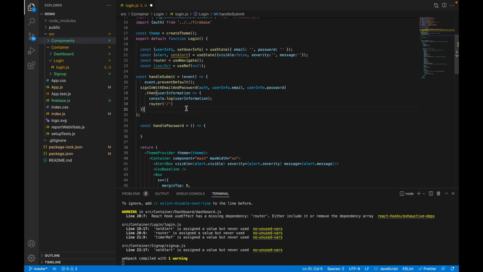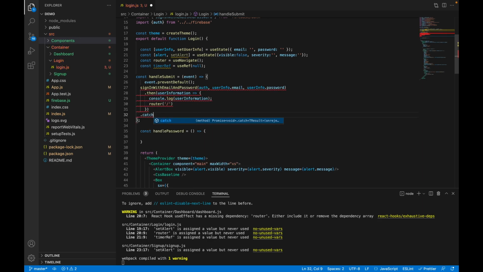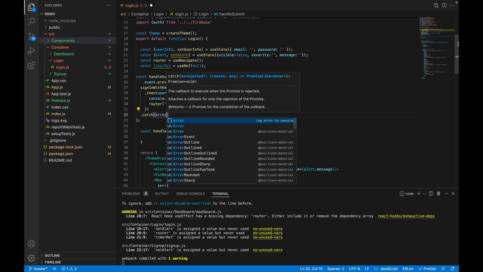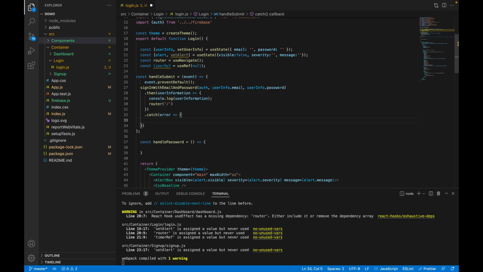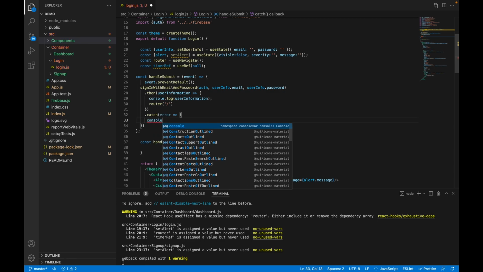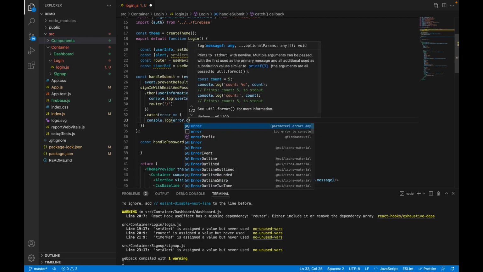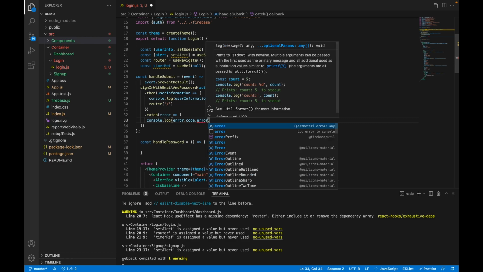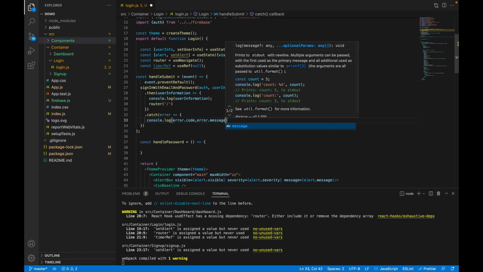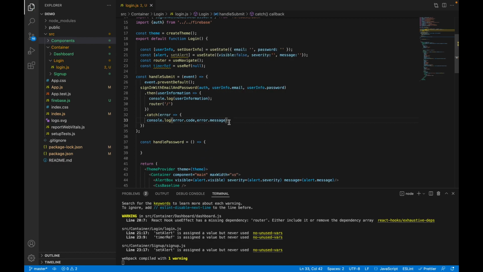And if there is any error, then we will catch it. Error objects have two values. One is error code and second is error message. So let's print both, error.code and error.message.